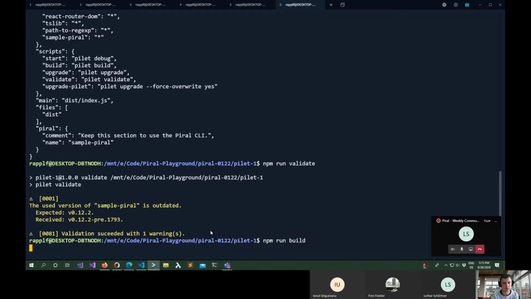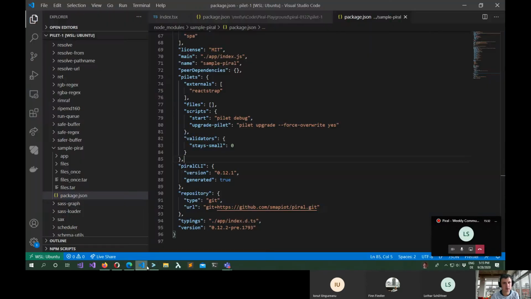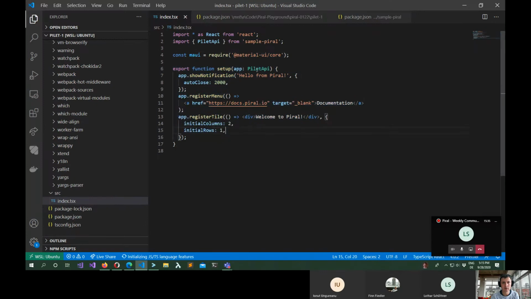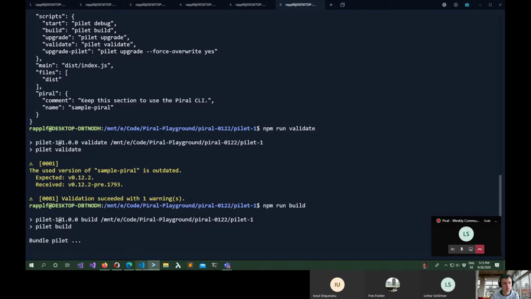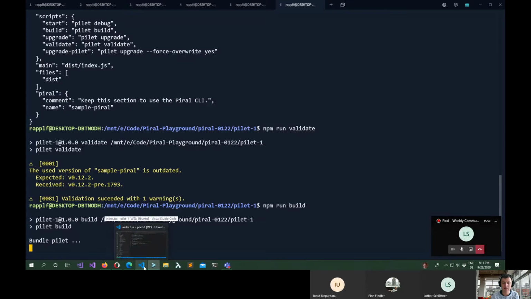Let's just maybe build it for once. Let's see what the size is of this pilet. It's rather large. That is what I can already disclose here. And the reason is we are getting the full Material UI core in here, which is quite large. So once this is finished, we will see that it actually exceeds a certain limit. And the default limit that we set is 50 kilobytes. So it takes a little bit. Let it wait. Sorry, Teams is draining my CPU.